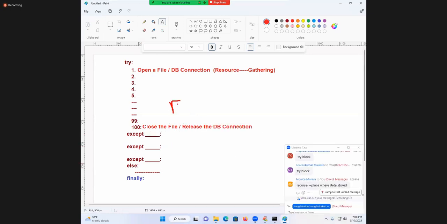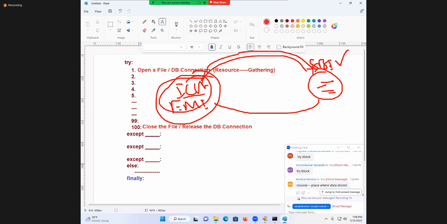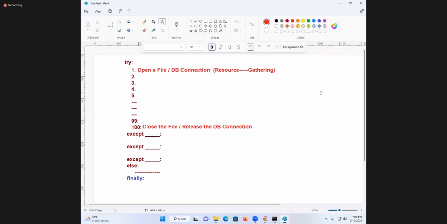Suppose an EMI program of ICICI is executing on an SBI database, because you are an SBI salary employee and you took a loan from ICICI, and you authorized ICICI people to connect to this database, deduct the EMI and then get back. Once you open the database connection and do the deduction, you need to close the database connection and come back. If you don't close it, there is a chance of leading to inconsistent results.